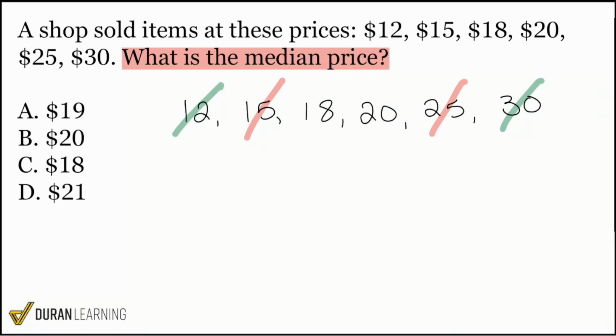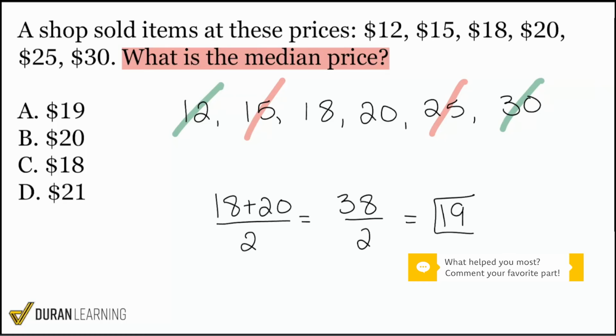And you can do that with a calculator or by hand, but really what you're asking is, what's the number that's directly between 18 and 20? My party people, what is the number directly between 18 and 20? Yeah, that'll be 19. So let me prove that to you by just finding the mean with them together. 18 plus 20, divide that by 2. So that's 38 divided by 2, which is 19. So there that is. That's why the correct answer for this problem will be answer choice A.